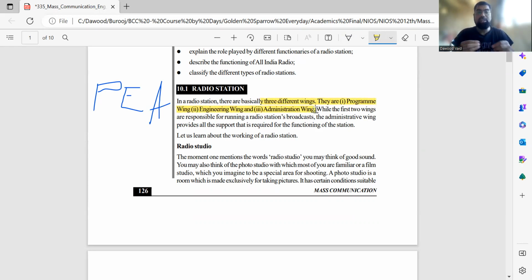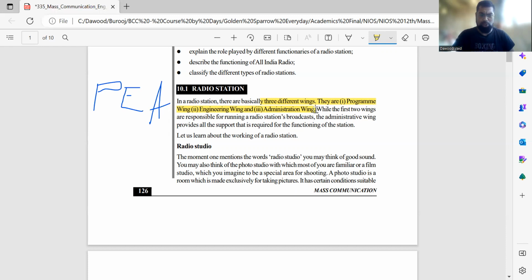So you program the entire program, what to speak, what to broadcast. Remember the word broadcast that we use? And then you have an entire concept of people who can make these sound waves into a proper recognizable sound for the audience. The engineers do. And administrative is which channel comes after what. So these are the three areas of a radio studio inside the radio station.